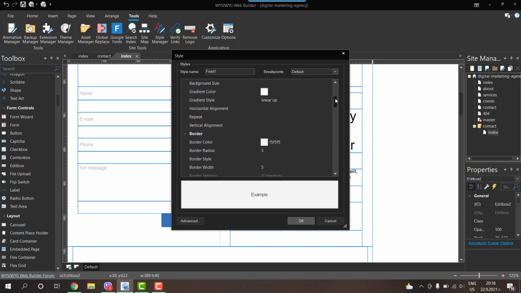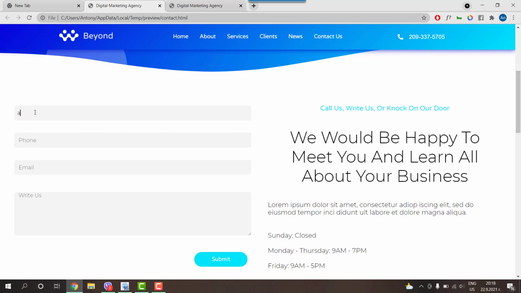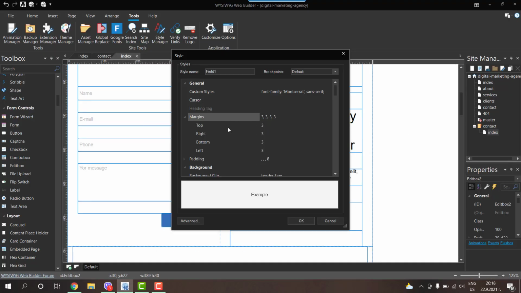And what I want to point out here is this option here, margins. If I go to this simple design and click, you can see that this typing area starts from the border where the field begins. But you can see here, when I start typing, it starts a little bit to the right. So it's shifted a little bit to the right. And this is what margins means here. And it's 3 on top, right, bottom, etc.